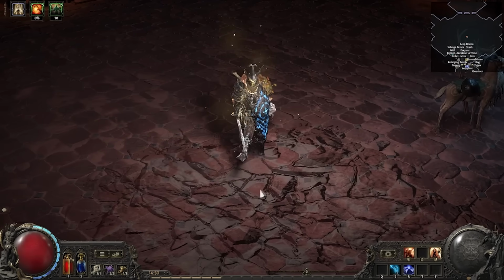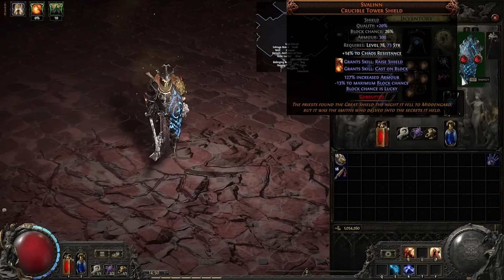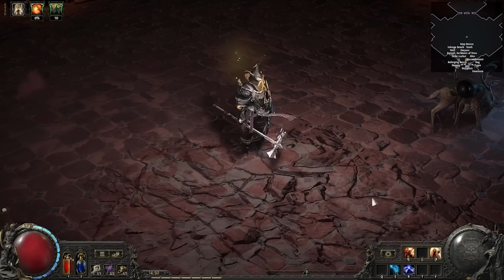Hey guys, this has been a build I've been cooking up since before 0.2. This is a fast mapper with clear speed and move speed that rivals Lightning Spear. The build has great survivability thanks to Svalling and Turtle Charm.